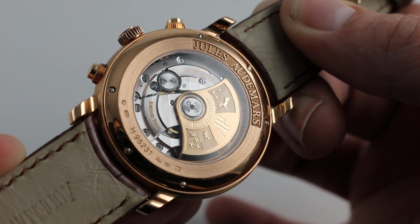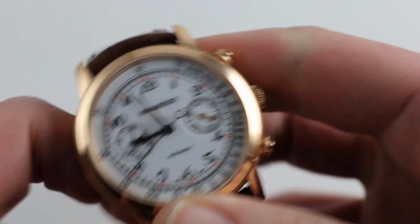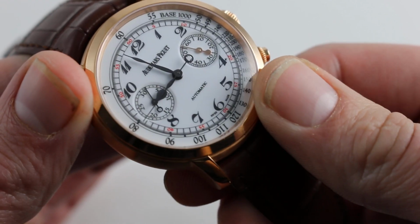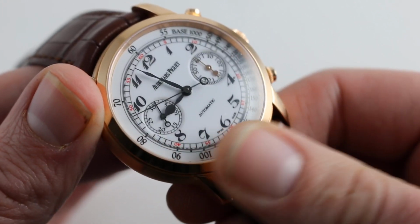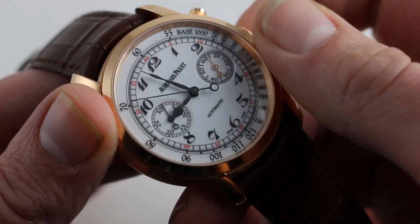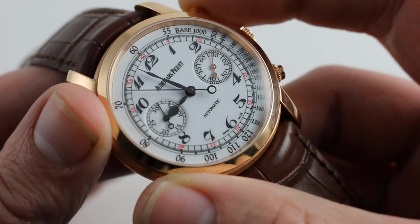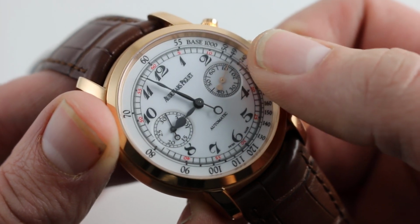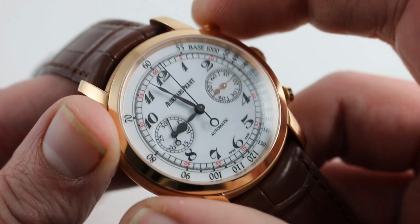This is an outstanding example of an in-house complication, essentially created by combining the Audemars Piguet base movement, much like what you would see in a Royal Oak Offshore, with a vertical clutch chronograph module. And because of that vertical clutch in the Dubois Depraz chronograph module, you can run the chronograph seconds hand continuously. If you prefer not to look to your sub-register for constant seconds, there is no hazard, no additional wear and tear on the movement if you run the seconds hand continuously.